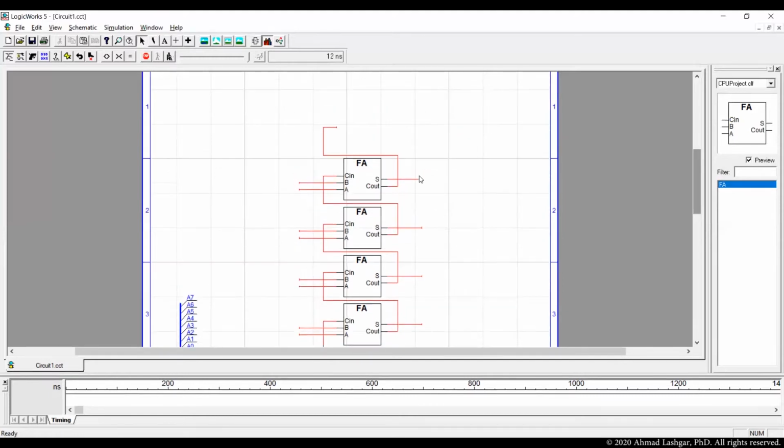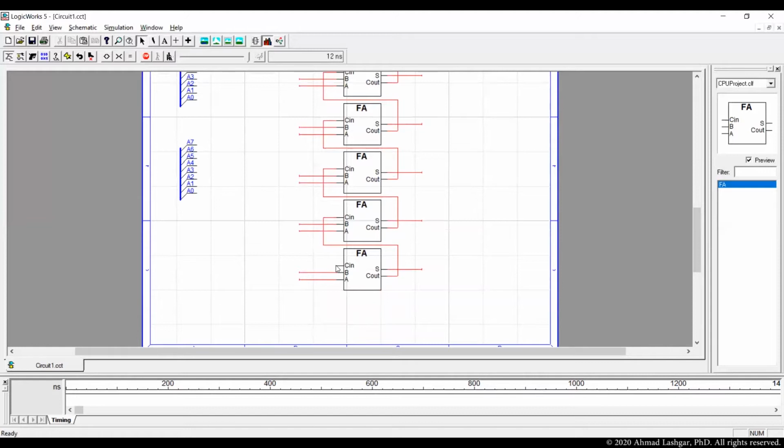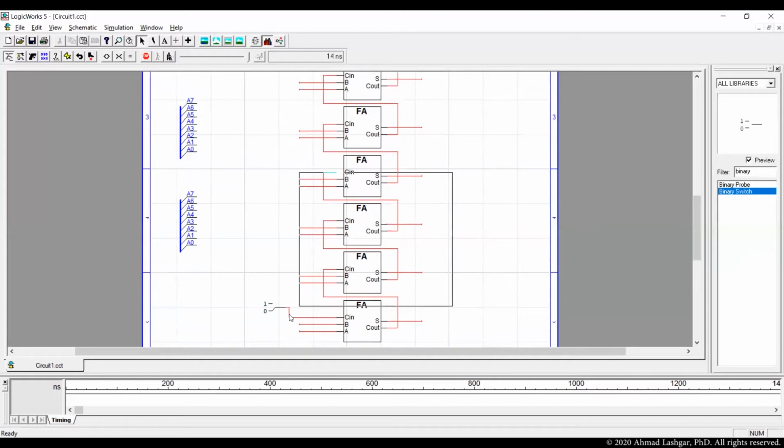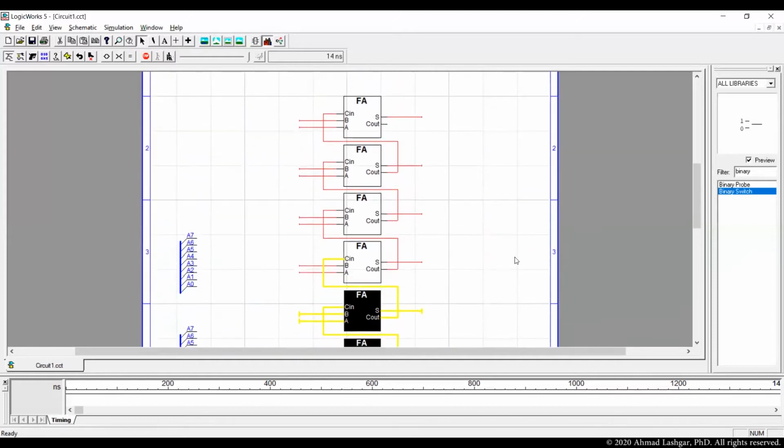The carry out that comes off the last adder is not used. It's used for checking overflow of the add operation. We ignore that for now. And the carry in that is attached to the first level is attached to 0. That's for the wiring of the circuit here. Let's count the number of adders we have: 4 and 4, 8 adders.